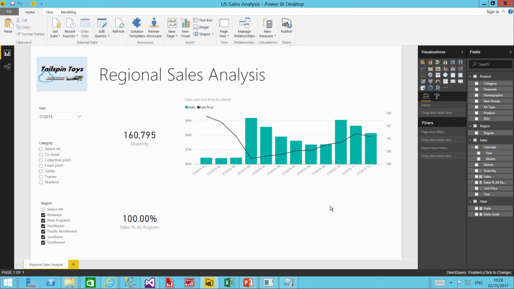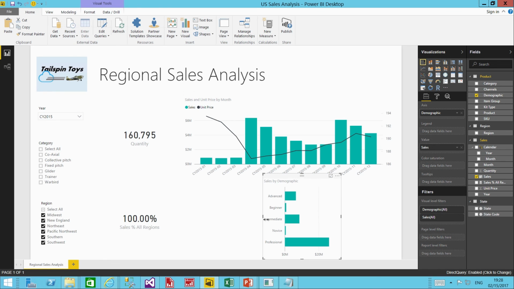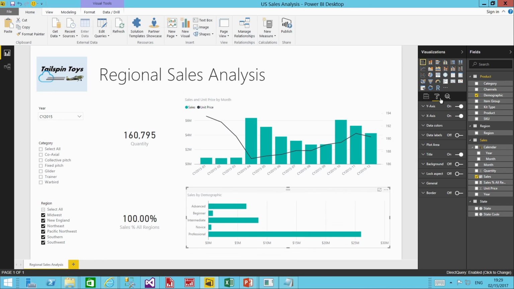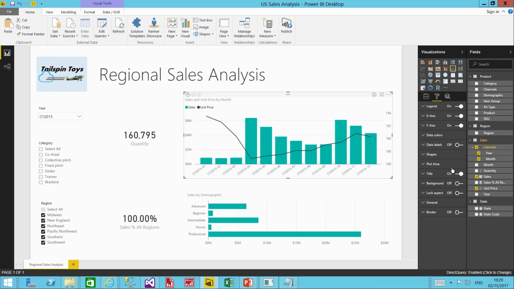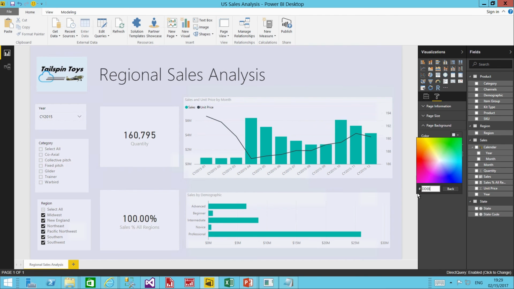And one more. So I'd like to see demographic sales as a bar. All right, let me turn on the background. Turn on the background, and then as a report level property, I'm going to set the page background to be a custom color, which is the same color as the blue of the logo, BF6. So I end up with this type of report. I'd like to theme it exactly how the application itself that's going to embed it looks.